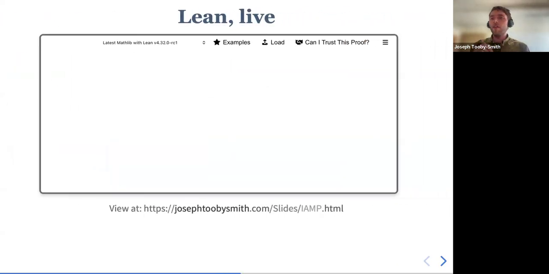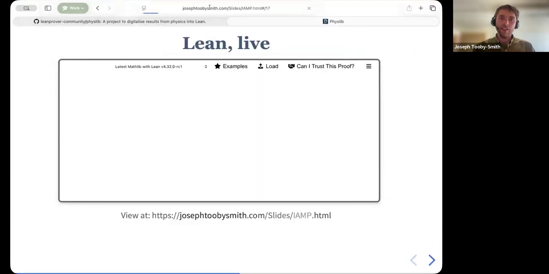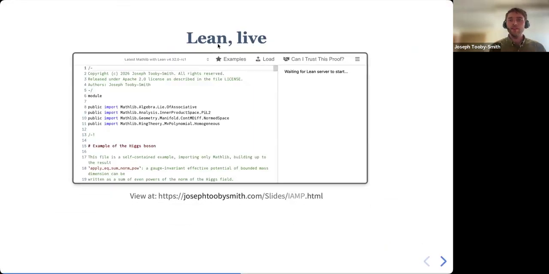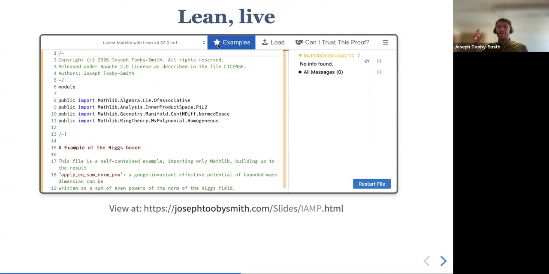So it's all well and good me saying this to you, but I wanted to show you something explicit. I wanted to show you some Lean code to show you what these things can actually do. So to do that, I need to come out and I need to refresh. And then I need to share my screen again. So if you're following along on my slides, you can actually open this as well. This is something provided by the Lean FRO. It is an online Lean playground where you can play with Lean online.